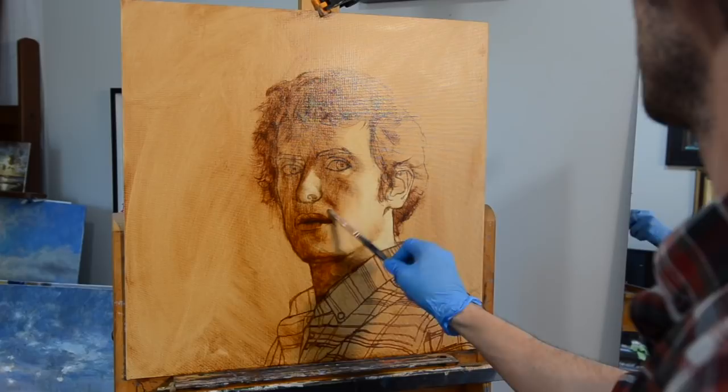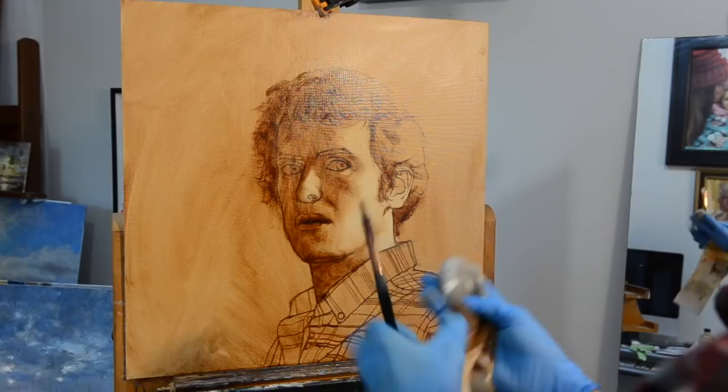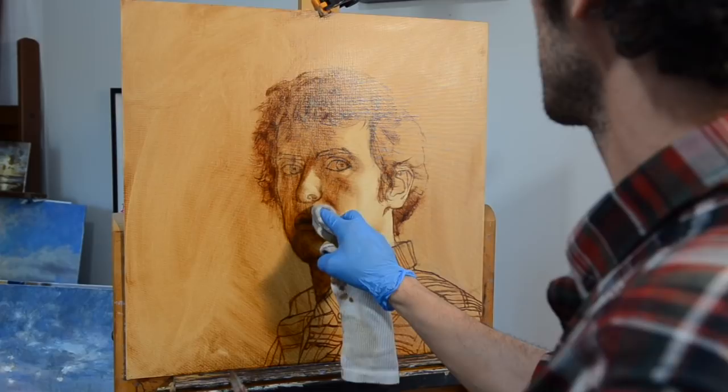Kind of like glazing in that way. Glazing is something that I will, if you don't know, it's applying a thin layer of paint, and that is part of the demonstration that I will get to in another video.